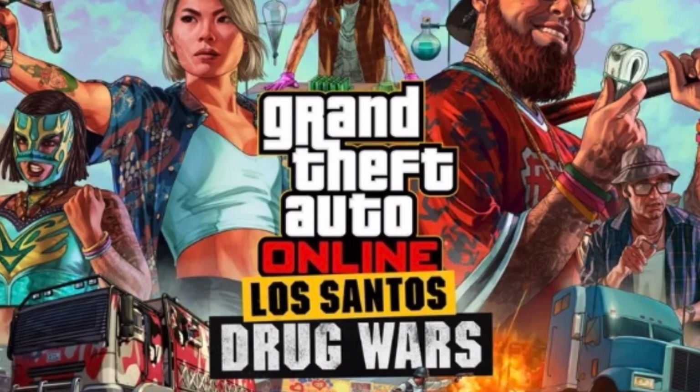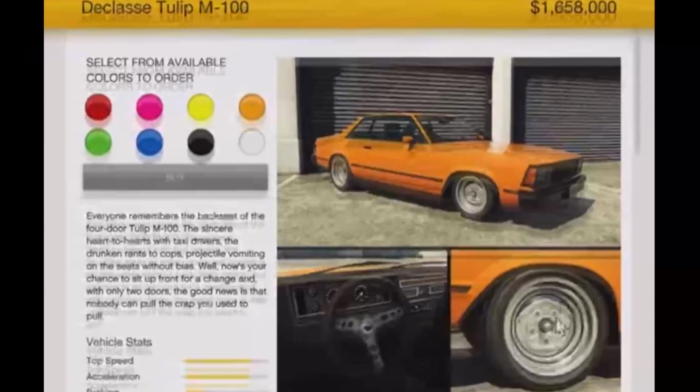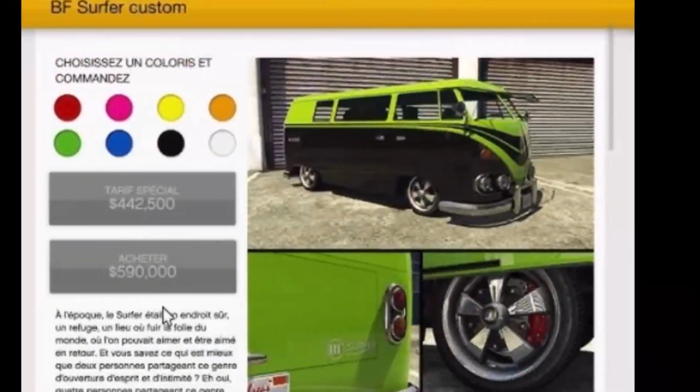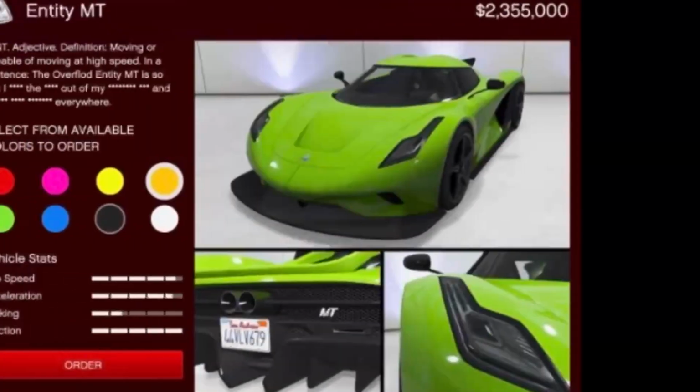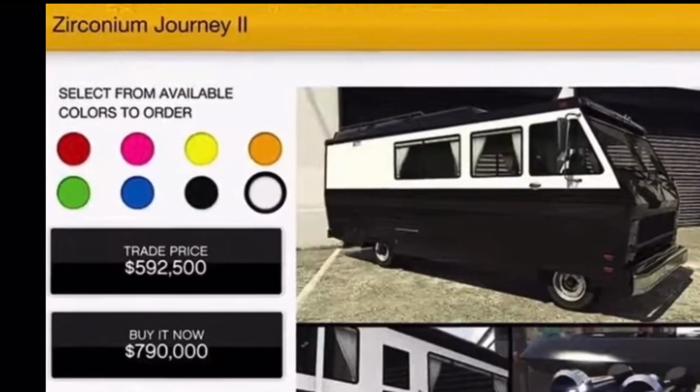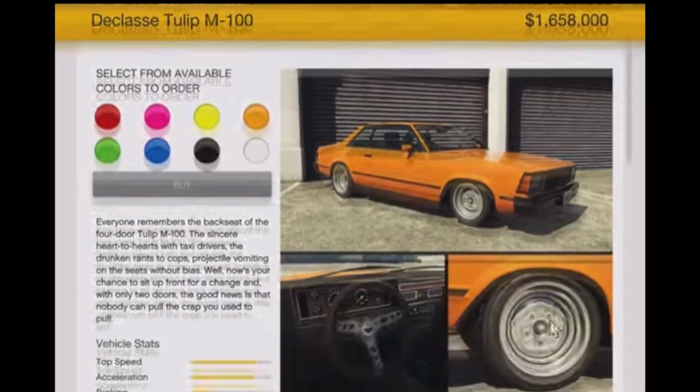The day one content, which is what we're talking about, because we can't talk about stuff in the future, we're talking about what we have right now, is pretty bad. And we're going to get into this. First of all, let's start off with the vehicles that we were given. So the day one vehicles consisted of the Declasse Tulip M100, the Zirconium Journey 2, the BF Surfer Custom, the Entity MT, and the 300R. So let's begin. I want to go deeply into the cars first, and then we'll talk about everything else.